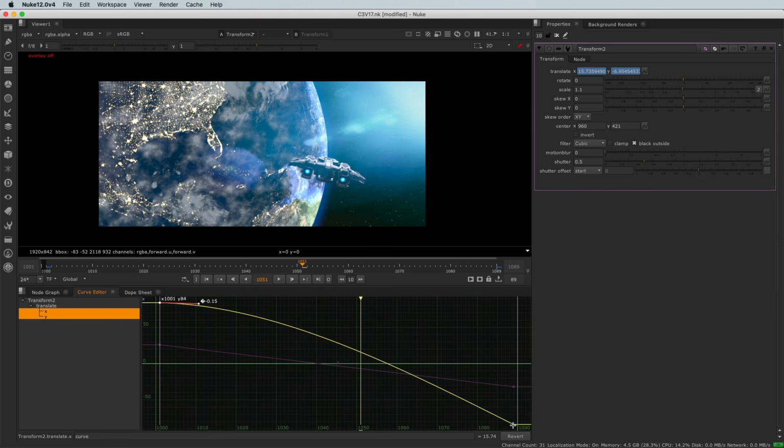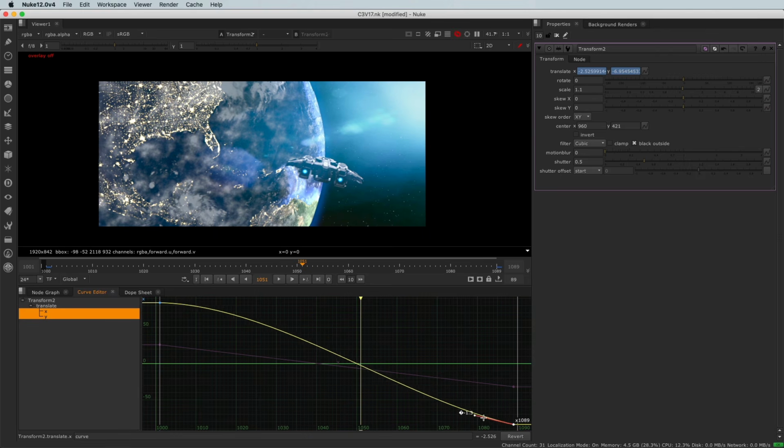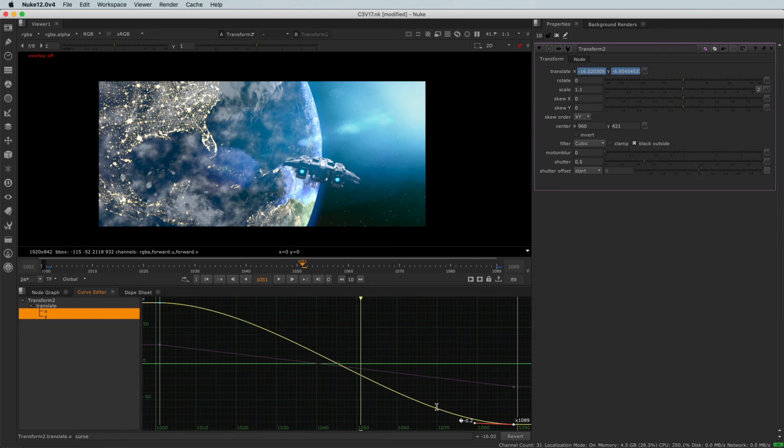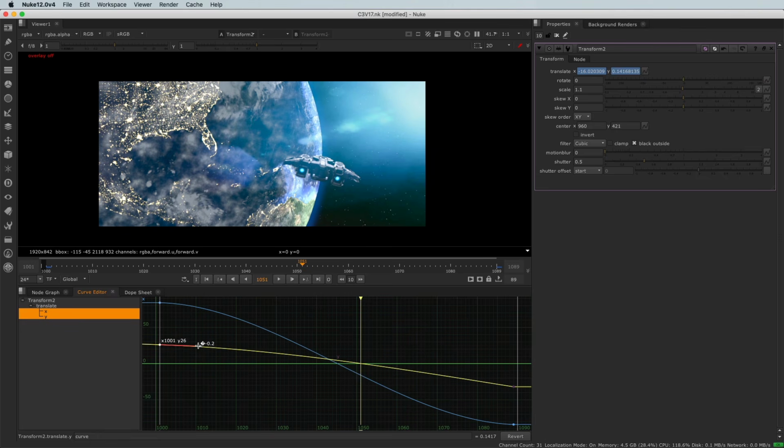I will do the same thing at the exit point, so on my last keyframe, and I will smooth my curve the other way. Now we have a camera movement that will start slow, speed up, and slow down at the end. Cool. I will do exactly the same thing with the curve of Y. So I will smooth it a little bit here and a little bit here as well.